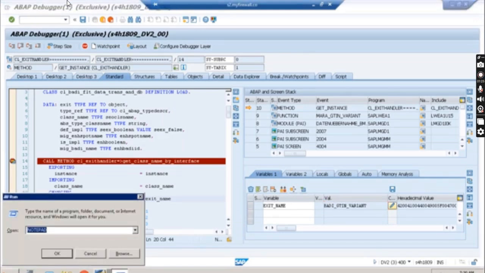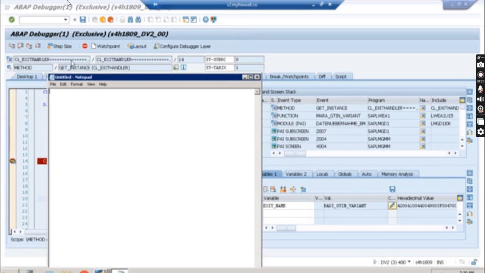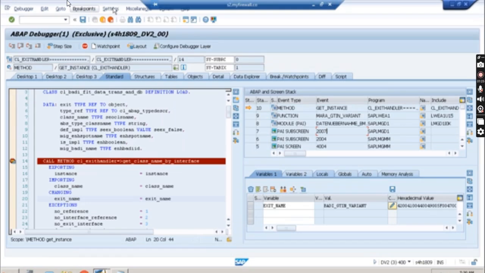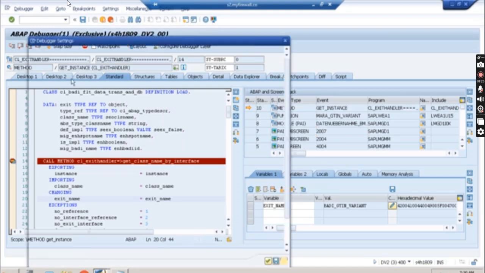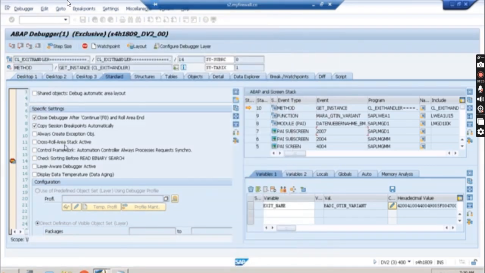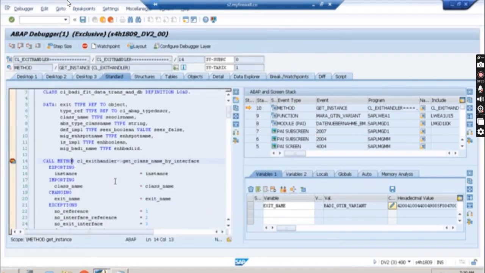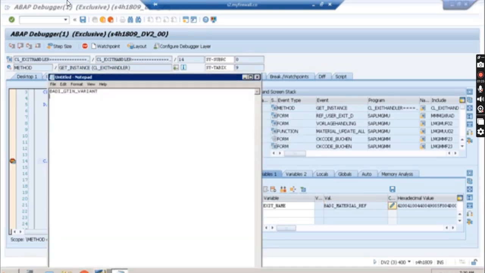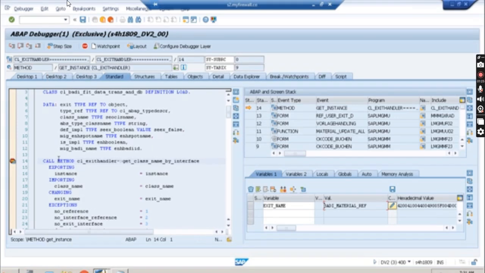Let's keep on noting it down, Control V. I'm not interested in system debugging or update debugging, so I'm just going to remove the update debugging, save it and press F8. This time another BADI came, so note down this BADI as well. Like that, you can identify the list of BADIs.